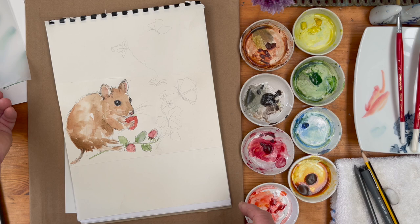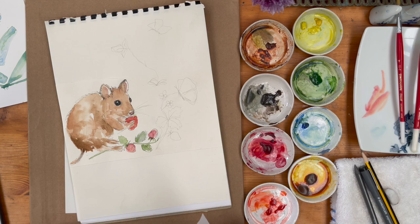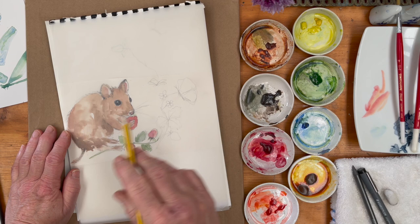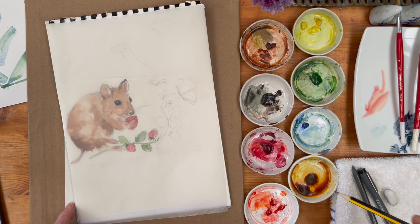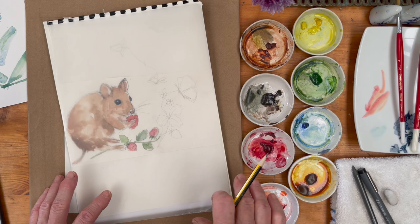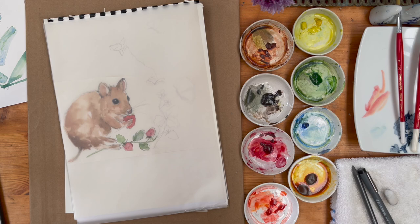This is a preparatory sketch I did a couple of weeks ago. It's been one of those days where nothing seems to have gone right, but I'm going to get on with it now. What I'm going to do is trace this — as I've often recommended you can do when you download my free traceables at dianeantone.com — and then transfer that onto my paper. You don't really need to watch me trace, so I'm going to skip ahead to the next stage.